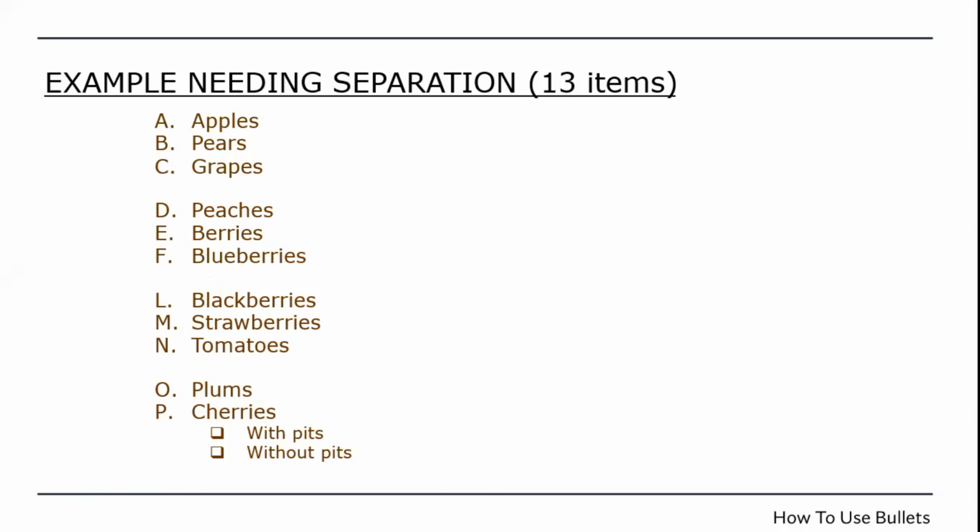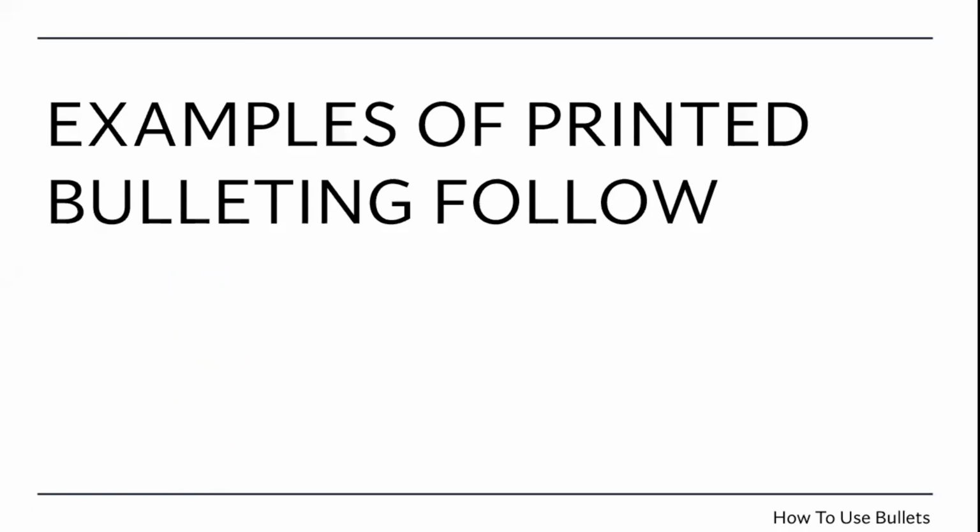Because sometimes your outline can get out of order based on line feeds and deletions and insertions, and you may need to renumber the outline from a certain point down. The last thing we have for you is some real life examples of bulleting, how it can vary depending on what organization or what person is doing the bulleting.